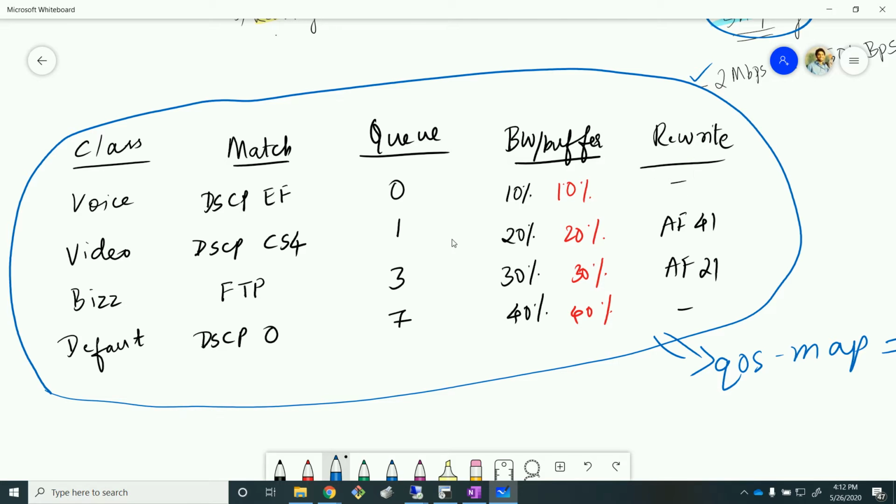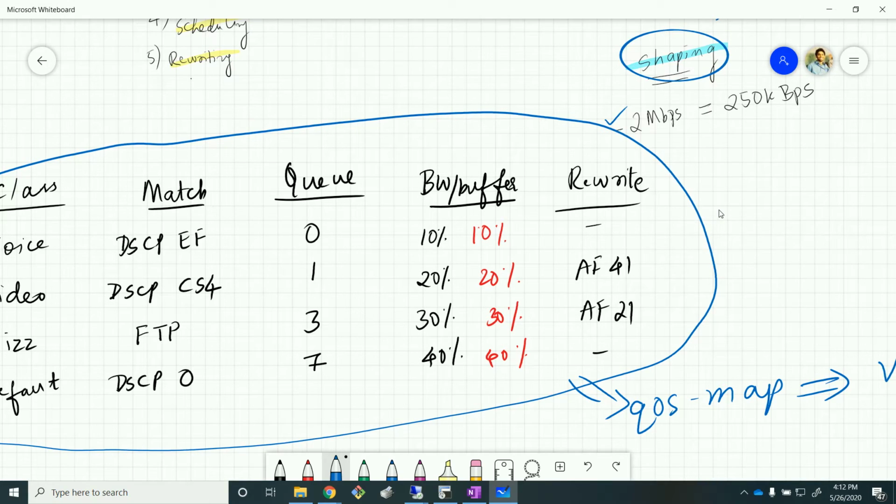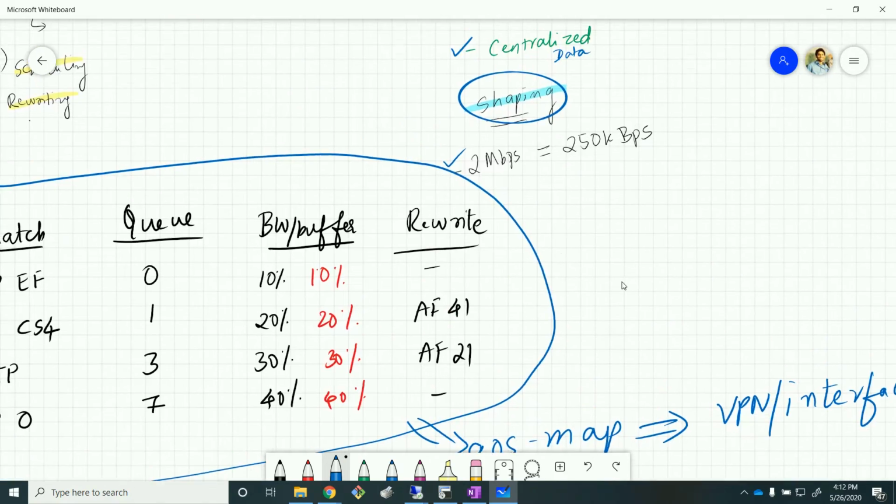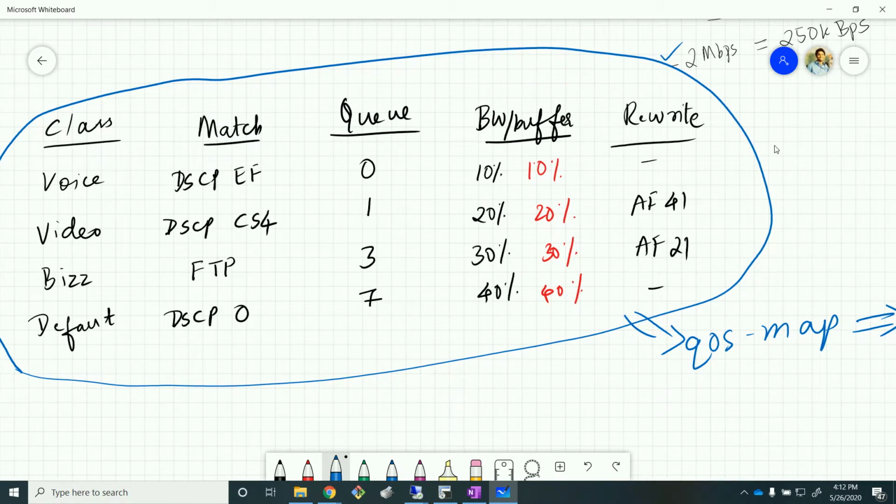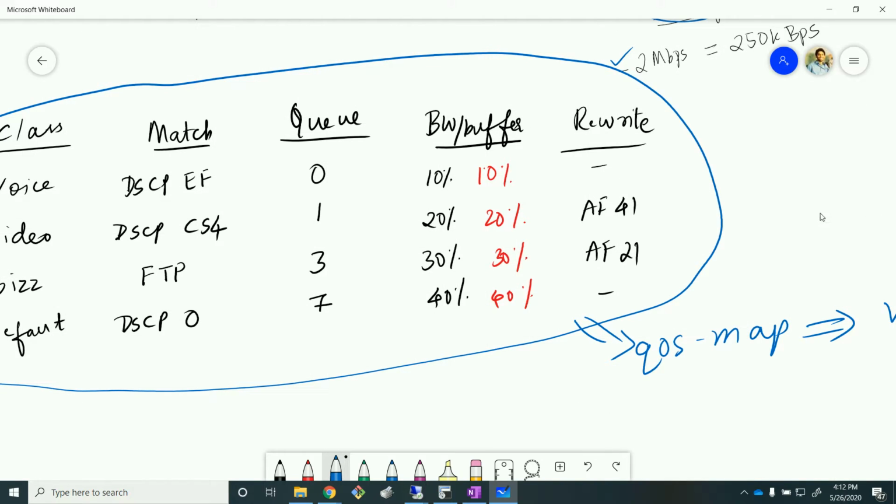But the whole idea here is there might be a case where, from the enterprise, whatever we are doing here, we are basically doing it on the VH, right? But once the traffic goes on to the service provider, maybe on the MPLS transport, the service provider might require you to mark the traffic in a different way, right? Internally inside your enterprise, you're probably using a different value, something like CS4, but when it goes out, he might ask you, hey, I want the video traffic to be marked as 41, only then can I provide you certain SLA. In which case you will probably have to do some kind of rewriting, right? So we will check that out as well.